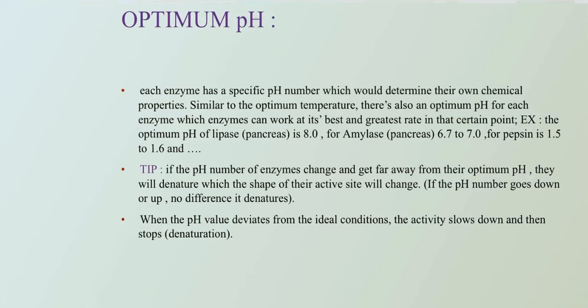That means the activity level is going to come down as much as possible until it reaches 0. So the activity level will be 0 and stops, which means those enzymes cannot catalyze anymore. Since the pH of those enzymes has changed that much, the difference between the pH and the optimum pH of that enzyme is really huge, so the activity stops, which causes denaturation to happen.